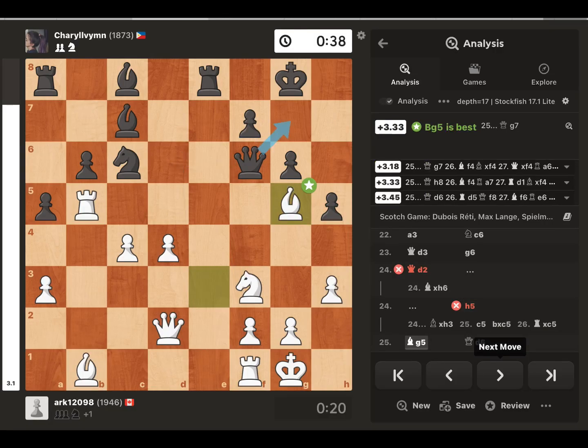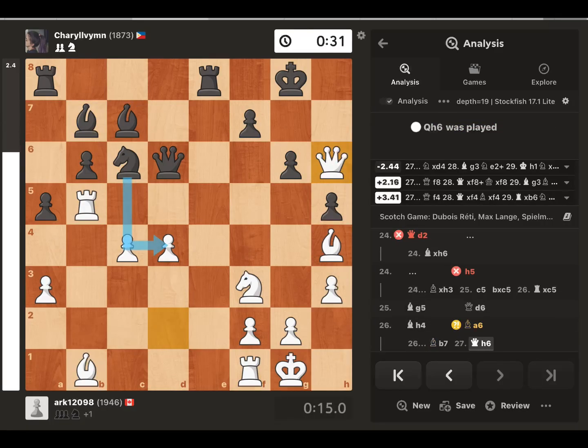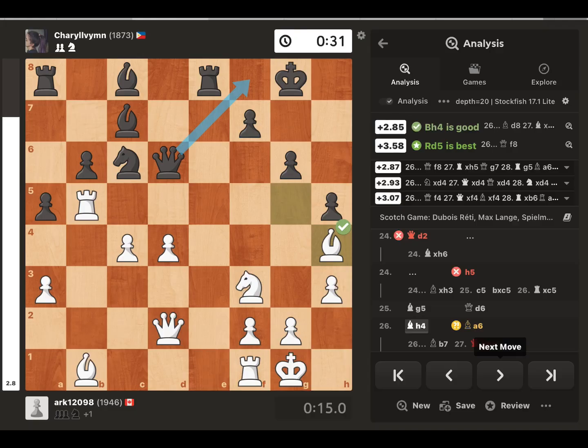So now I played bishop g5, queen d6. I also played bishop h4. So the idea of this bishop h4, I want to move the queen to h6. Whatever he plays, I move the queen to h6, and then my second idea to attack the pawn on h4. Yes, the engine suggests that here right now I cannot play queen h6 right now, but I could play rook d1 before that.